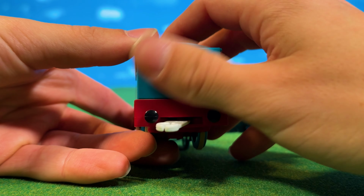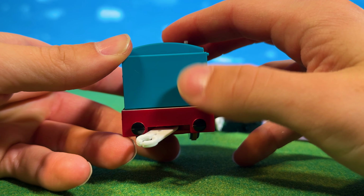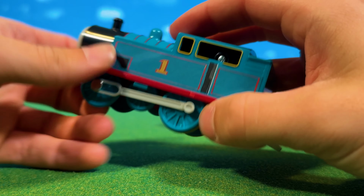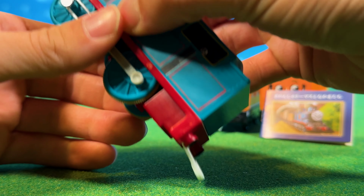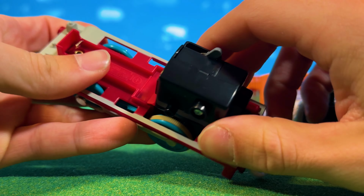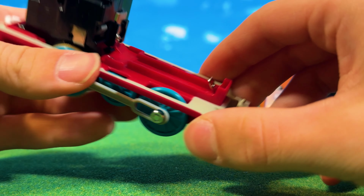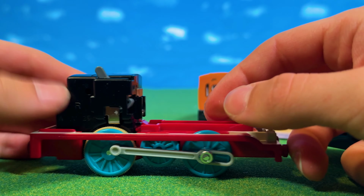No lamp detailing on the back. I'm not sure if Thomas in the Railway series has a lamp on the back. If he does, that's a big missed opportunity there, but oh well. Yeah, and what I love about Plarail items is that you literally just squeeze the top off. Yeah! And you can put the battery in. I don't have a battery on me right now, and I don't have any track at the moment, so I can't really test him, but I assume he runs perfectly.